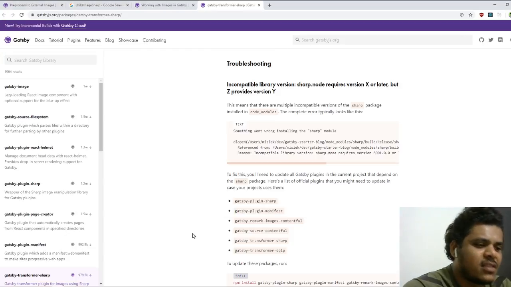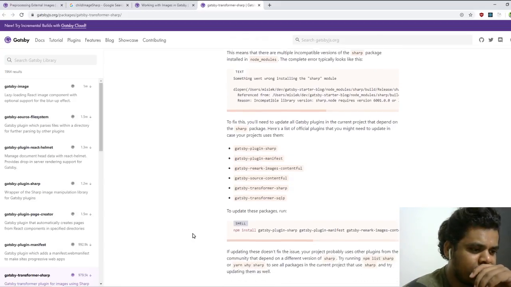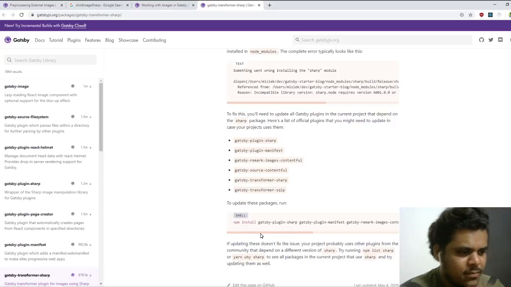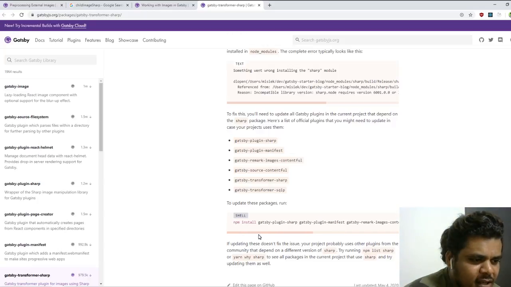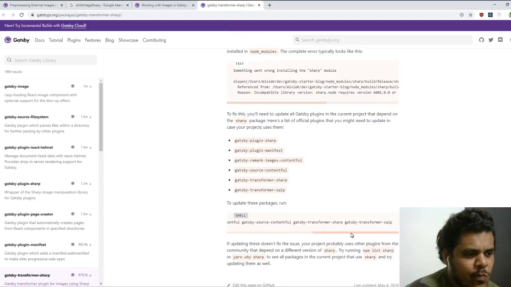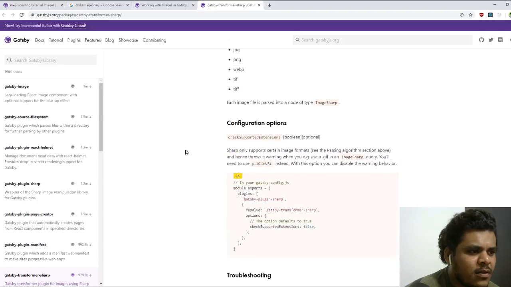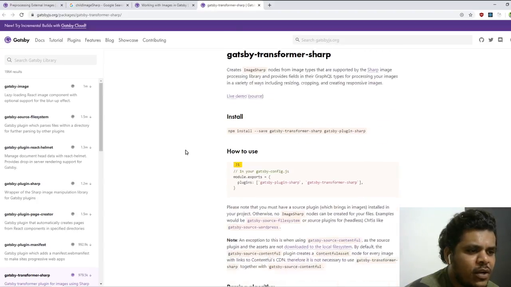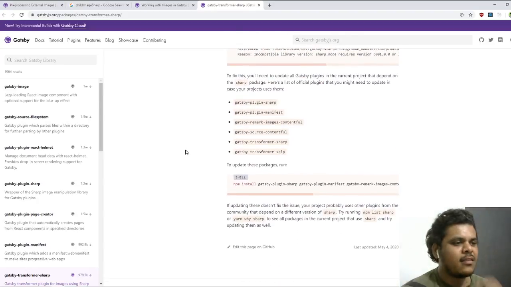So what it's saying is these other packages use their own specific version that I had already installed, so they were using some different version of sharp plugin, and right now the one I have added is mismatching. We have to update these packages, and hmm, I hope I don't need to add all of those packages again.